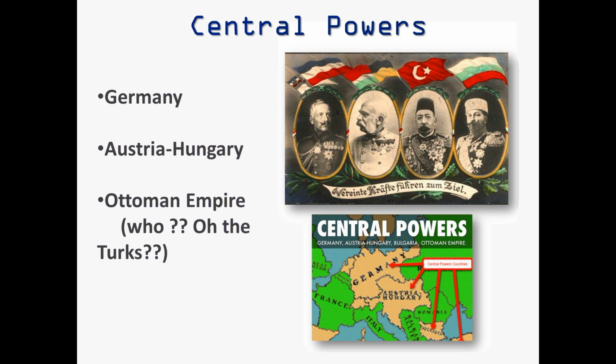Notice they didn't even make the page. And there's really only one reason why the Ottomans make it. Now, why did the Ottomans join the Central Powers? Well, for the most part, they were already seen as kind of an outcast by many of the European nations. And so they felt like maybe siding with Germany might give them an opportunity, when Germany won, to make some gains in the Balkans.